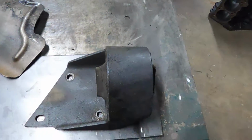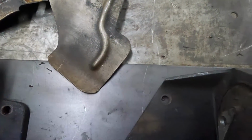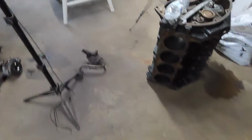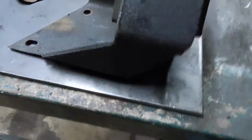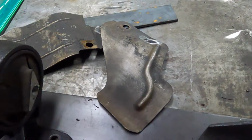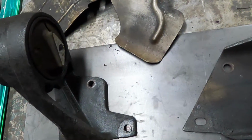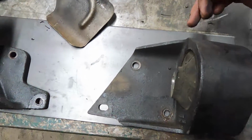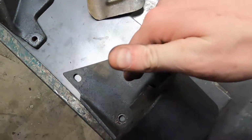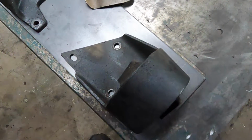I might actually have to move this down. That might be a better way to go. The middle bolt is at the top of the block, right here. I want that open. So maybe if I scoot this down to the edge, remark the holes, and then that'll give me a little more room to come up here with my stand for the jig. So we'll do that.